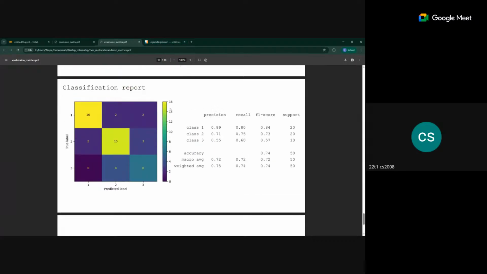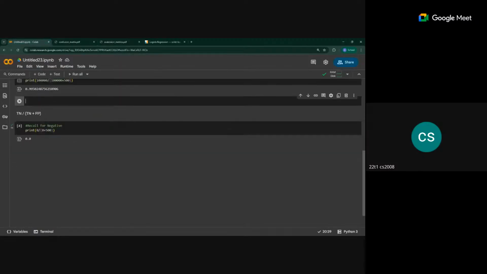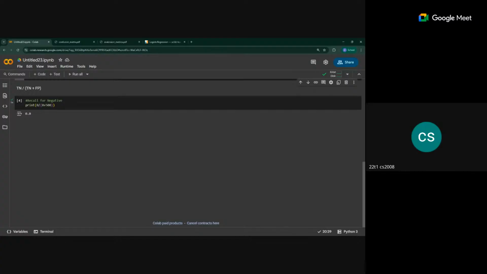Okay, so that was one thing. This is broadly what we have for evaluation metrics. We'll just have a look at their implementation using sklearn. Any questions about whatever we've discussed today so far? Okay, all right.